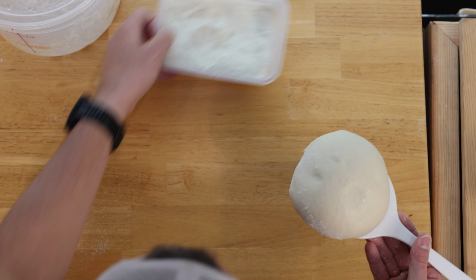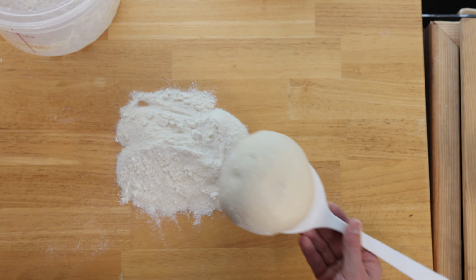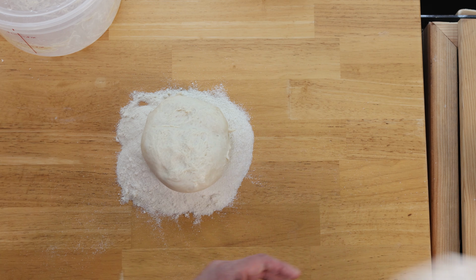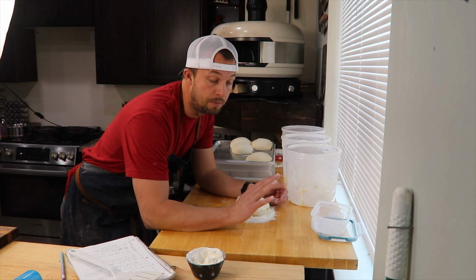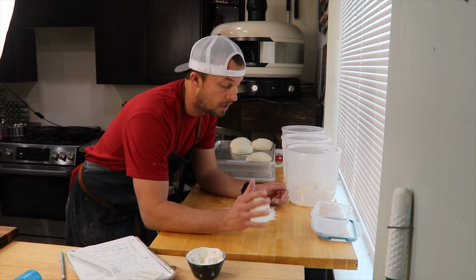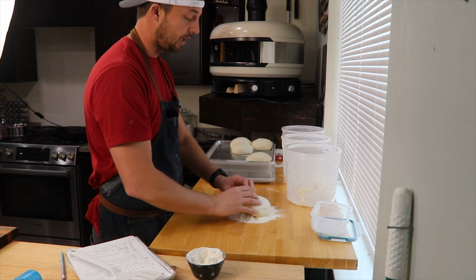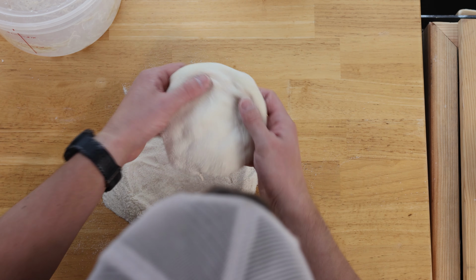And now we're just gonna pour this on our work surface and just plop it right on it. Okay, and I'm going to show you a few different ways to do this, from beginner level to a little more advanced. But in all of them, we're going to do this first step. Okay, so we want to get it coated so it is nice and non-sticky.